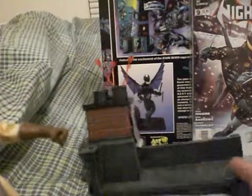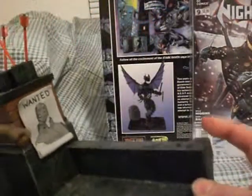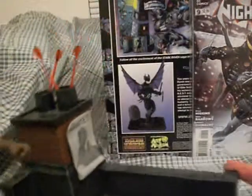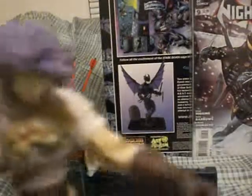Okay, let's look at the base. It says 'Wanted' and has Sportsmaster on it — by the way, I have that figure. You can see all his arrows are in there, and there are pegs too. There's one peg up top and one right there. The poses on there are a little bit harder to do than you might think. On this one there's a peg, and you can split that one in half.